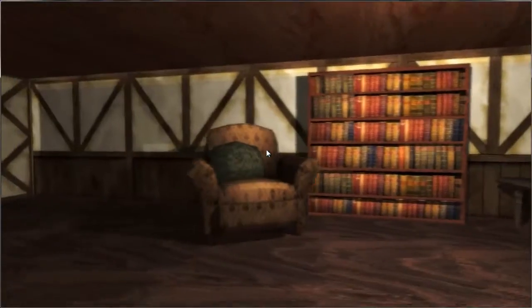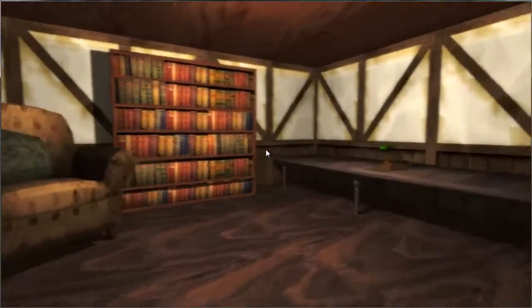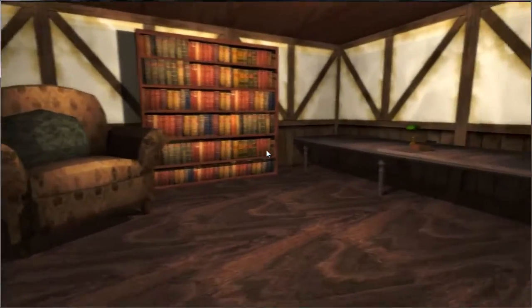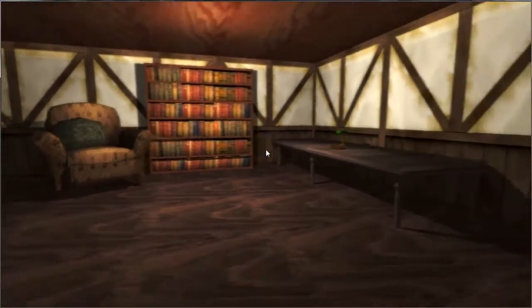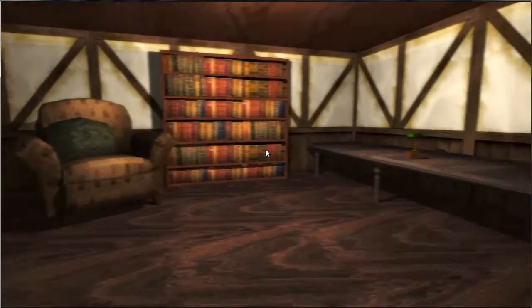But anyways, this is just a short tutorial on how to place simple objects in there, rotate them, move them around, scale them. And in later videos, we will show you a bit more stuff.